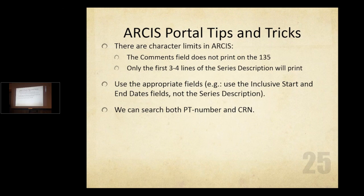For instance, and we'll cover this later, if the records are under a litigation freeze, you can put it in the comments field. Different box dimensions, as we talked about, can go in the comments field. A number of different things can go in the comments field. Some people don't want their temporary records sent to Philadelphia. You could write "stays at WNRC" in the comments field. There's a number of different things you can put in there.